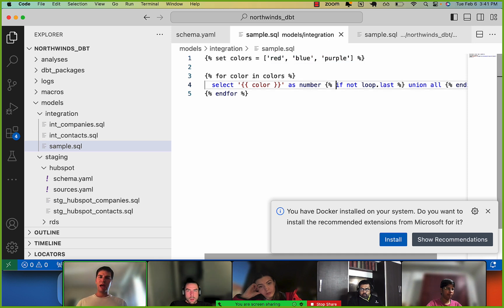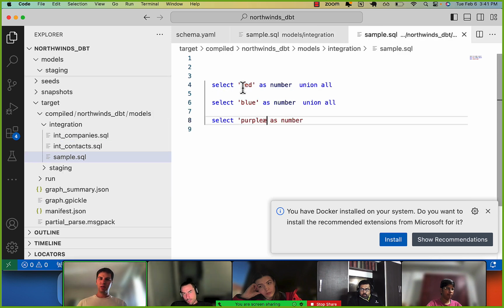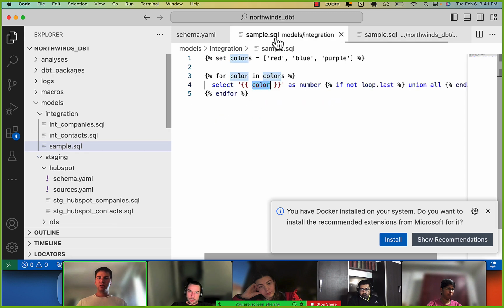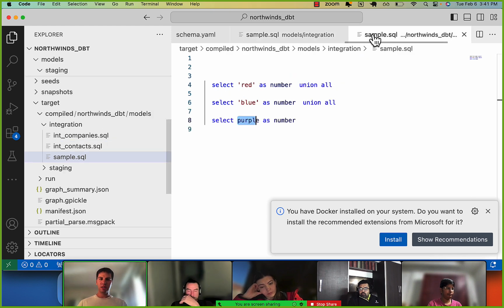Then, without those quotation marks, you can see it will look like this. It will just be a bare word, and then Postgres is going to think this is a column. So instead we wrap the quotation marks around our double curly braces. Notice that because we actually want this color displayed, that's why we use the double curly braces, not this one, right? Here we actually want this outputted.